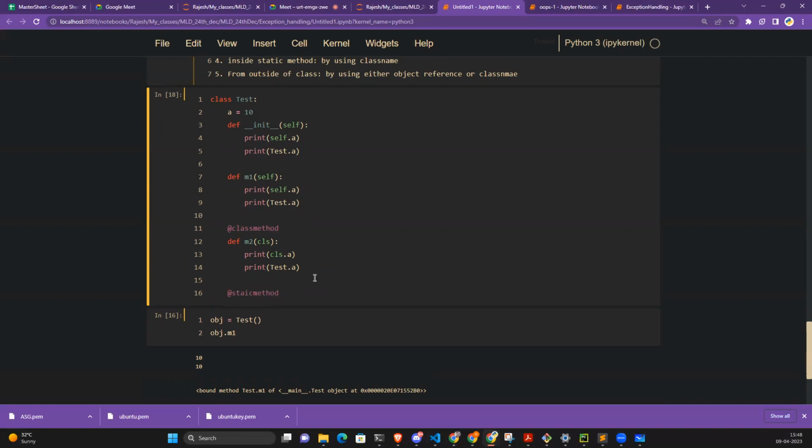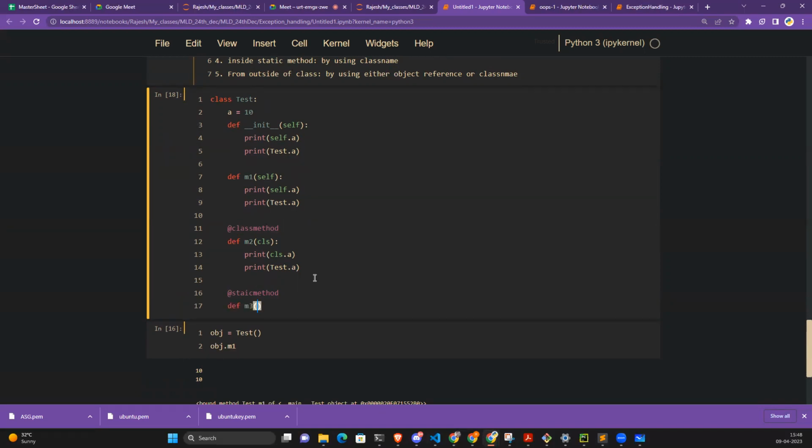Here I'm going to write def m3. If you are going to create a static method, you need not declare any self or class variable inside the function. That's because it's a class level variable, right? Why would you have to declare these things? So here I'm going to write print, and you can call with the Test class name. You can call it only with the class name.